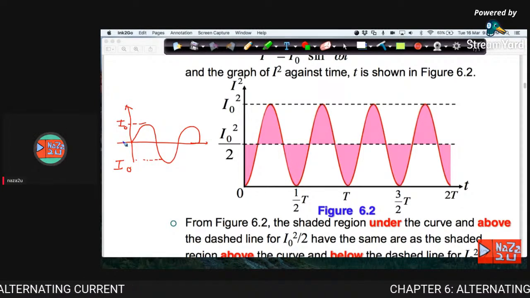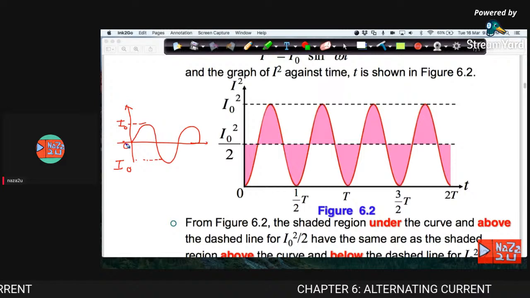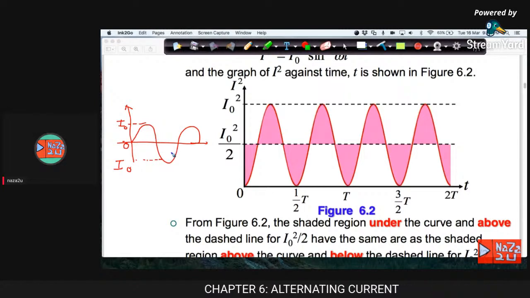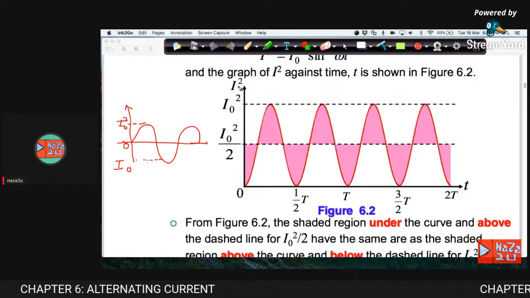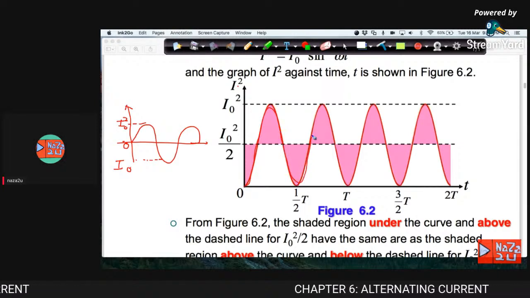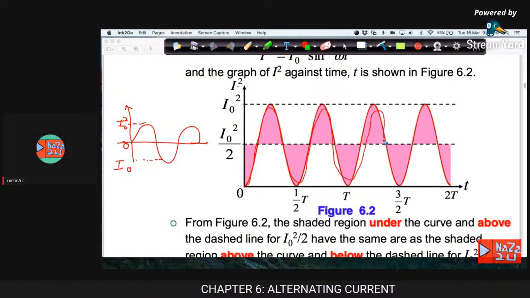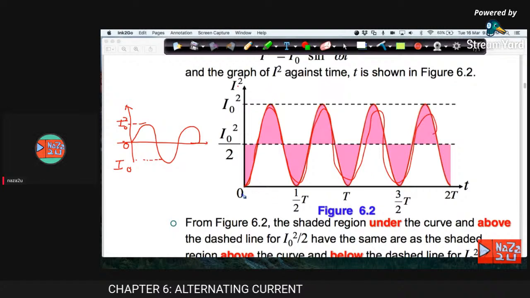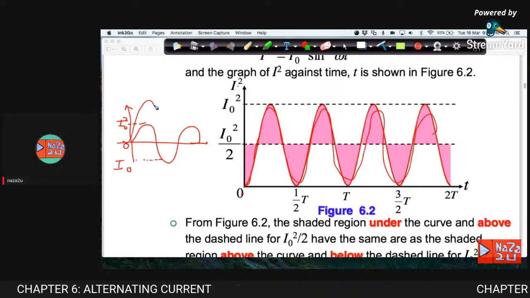Jadi kalau kita cari I average, dia kosong. Jadi mana boleh kita bagi tahu arus yang mengalir dalam litar ni kalau kita guna average. So apa yang dia buat, dia square kat sini. So bila dia square, graf ini akan naik ke atas. Kat sini, alright, I square ni. Jadi sini adalah kosong, so dia akan jadi double kat sini.